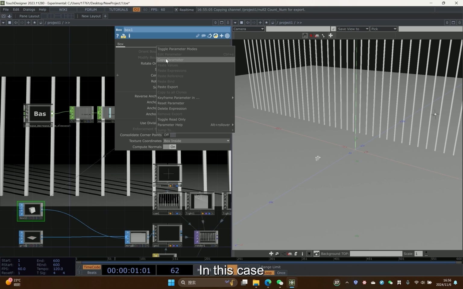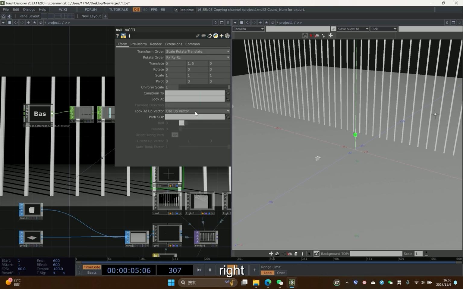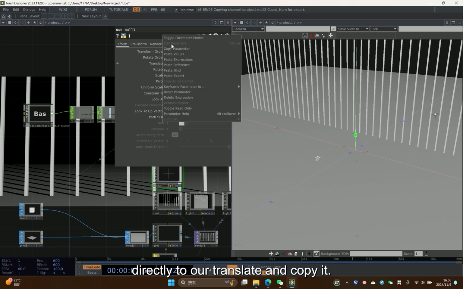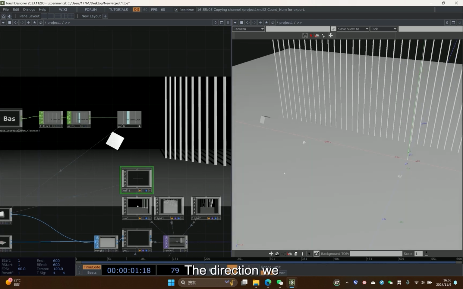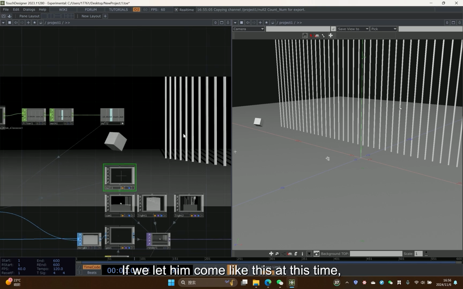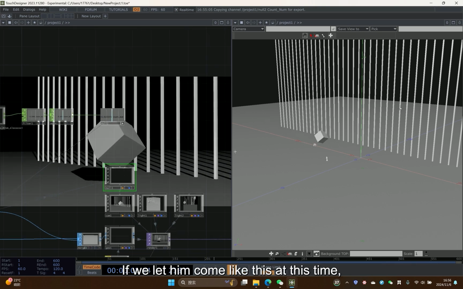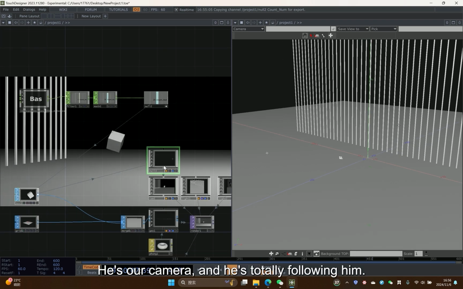In this case, we can copy the data position of its 3 axes. Then we copy it directly to our translate. Okay, the position of our camera is exactly the same as our box, right? If we let him come like this at this time, our camera is totally following him.